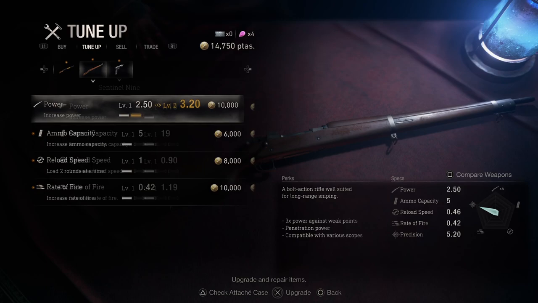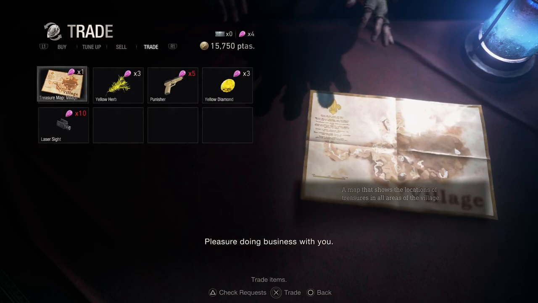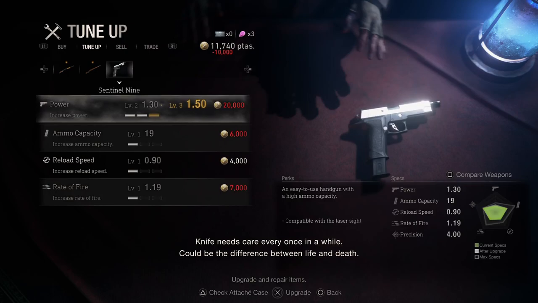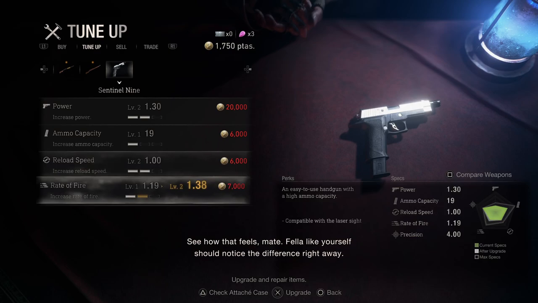Tune up. Oh. This is where the real goods are. Ruby's all rubbish. Your pleasure doing business with. Okay. Should I buy this? Do I need it? I don't know. I guess I'll buy it. I usually buy the of course I have a soft spot for treasure. Sentinel 9, yeah, let's upgrade this baby. Power. This kind of work is about finesse, stranger. Little bit goes a long way. You'll see. See how that feels, mate. Not a ton of upgrades. There's not like five.